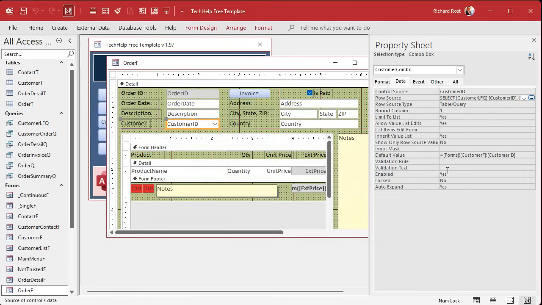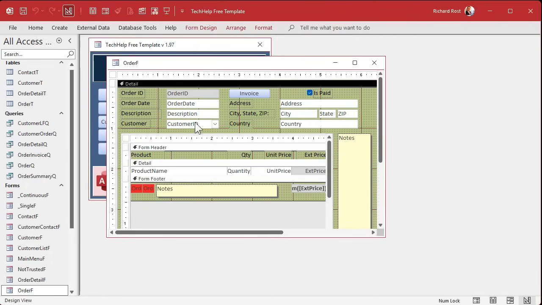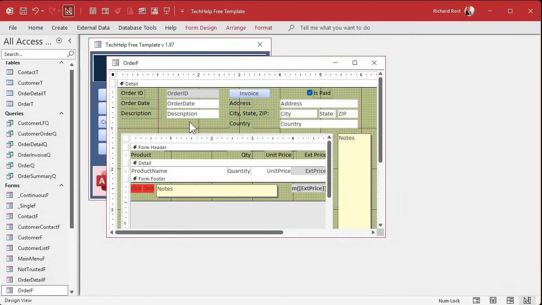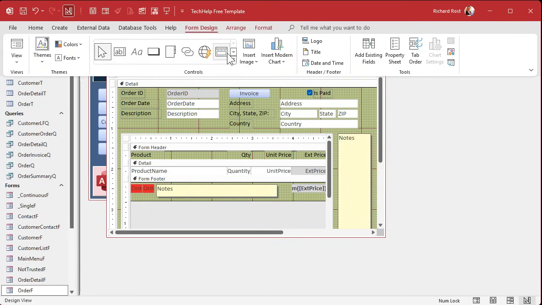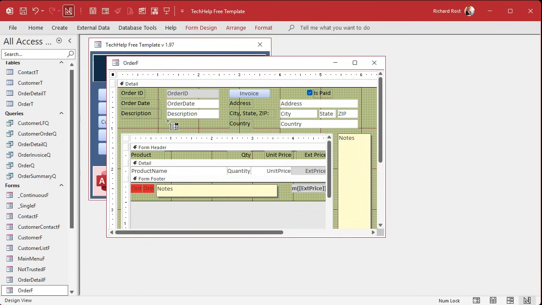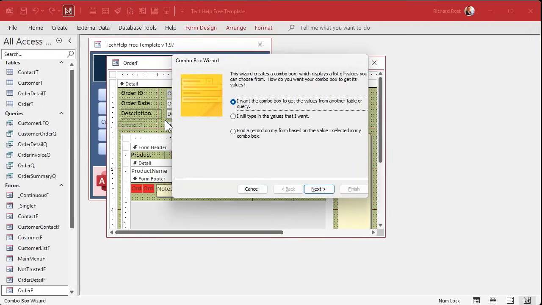We've got our default value here as well, okay? What we're going to do is redo this combo box and include all of the address data in there. So we'll go back to form design and find the wizard. Now you can do this by hand if you're comfortable enough with these combo boxes, but this is one of those wizards I don't mind using. It's a good wizard.